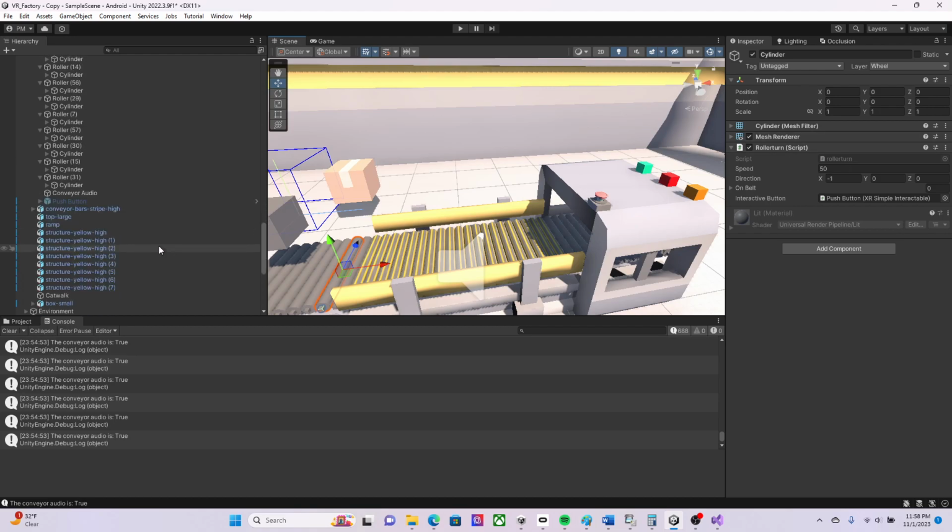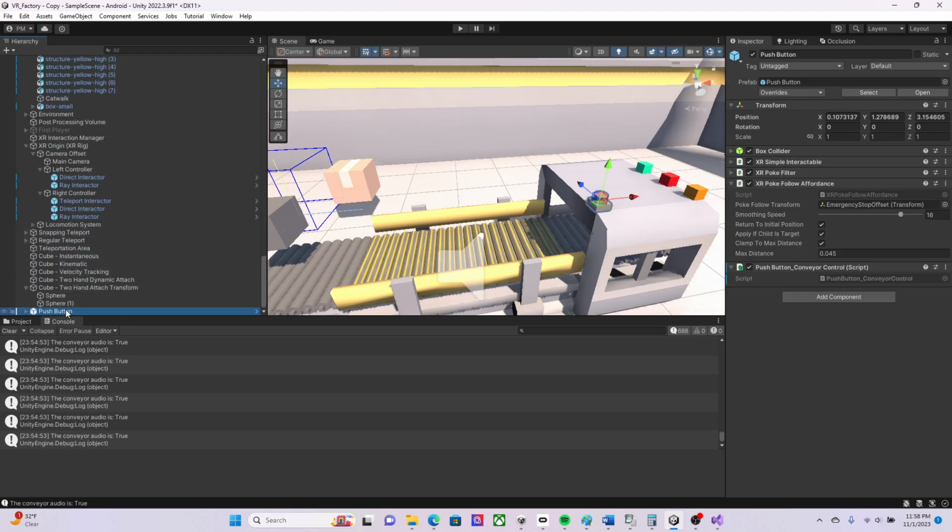But to keep it simple at first, let's just look at the push button itself. And what I want you to do on your push button is to hit add component, and you could do something a little simpler. In fact, we can mess with this one directly in here and add something that says, like, push button, object on. I think that'd probably be a reasonable one. What we can do here is we'll modify this script to turn on or off one of these game objects. So go ahead and just add a script, call it push button underscore on.